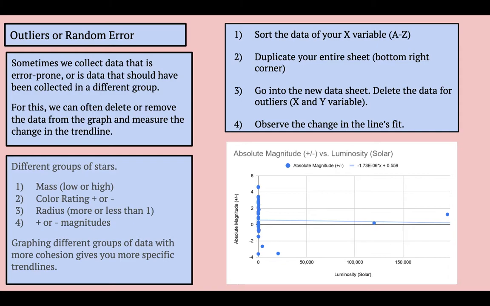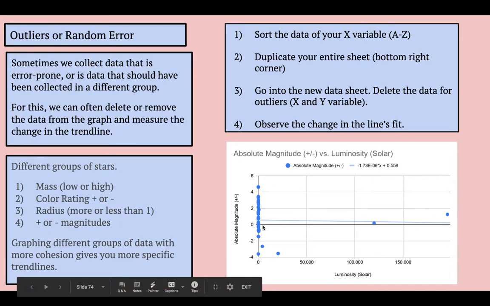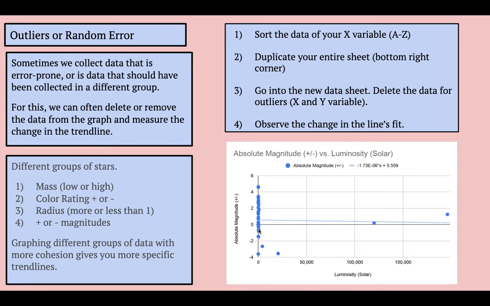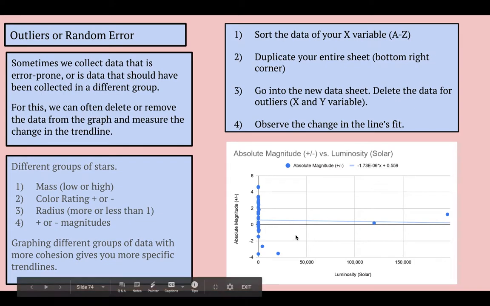So we already know that stars are different based on their mass. They might be different based on their color or their temperature. They tend to be big or small based on the radius, and they either fall above or below zero absolute magnitude in terms of brightness. So graphing different groups of data might give you more cohesion with trend lines, and it might give you better accuracy.